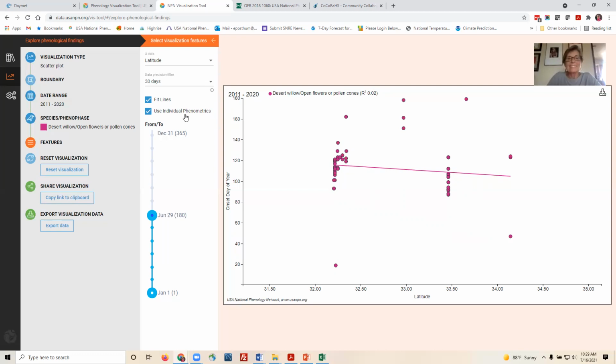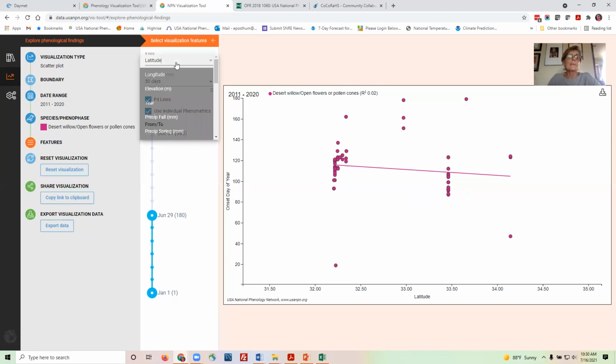So yeah, I think it might be more helpful. That was just kind of an orientation to all the buttons and everything. But I think it's the most helpful if you think about a question that you have about the relationship between climate and phenology, and then you ask it of the tool. So what would be something that you would wonder, maybe a hypothesis that you'd have about what would impact flowering of desert willows?